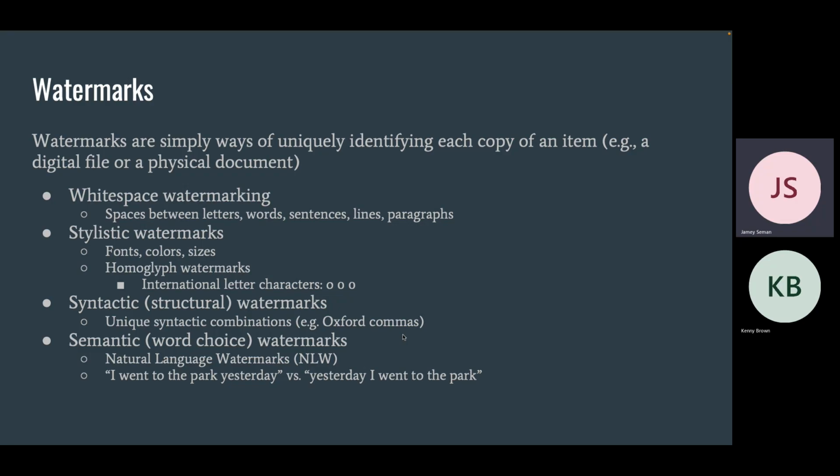The first one is white space watermarking. So this is very straightforward. Musk famously made a Twitter post, I think a few months ago, claiming that this is how he catches Tesla leakers. And what he claims to do is he puts either 1 or 2 spaces after a period. Right? So a sentence can start with either one space or 2 spaces. And given the unique permutation of that, and we'll talk a little bit about that in a second, you can form a binary signature, right? Like if one sentence has only 1 space, that's a 0. The next sentence has 2 spaces, that's a 1. You have, let's say, a 10-sentence email, and you slowly build a binary identifier, right? Like 0, 1, 1, whatever. And from that point on, every individual email can be identified.